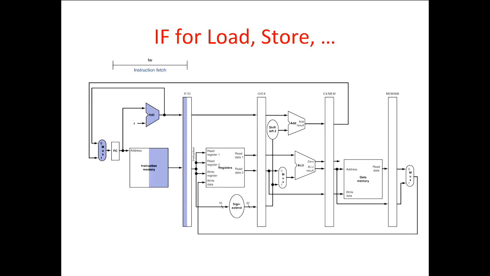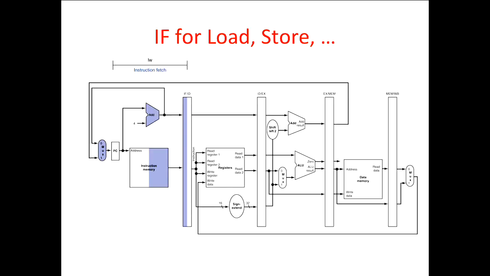So for a load or store, let's say, this is what happens in instruction fetch. We take the PC value, we read the instruction memory. One thing, the convention in this diagram is when you read from a memory or register file, you color the front of it like this, or the right-hand side. So reading from instruction memory, and we capture it in this register at the boundary.